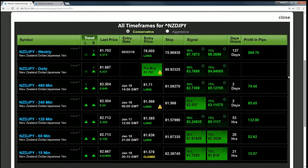Now, yesterday evening, I received an email notifying me that there was a new buying signal on New Zealand yen at 81.79. The rules for this are to be long at 81.79. This is an extension trade to the trend that's established on the weekly. We had a few trades that have already come through and started hitting targets. That's what this yellow alert is notifying us of, that we've struck the first target here from a trade that entered yesterday on New Zealand yen.